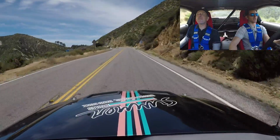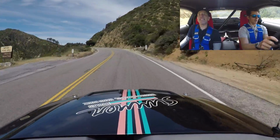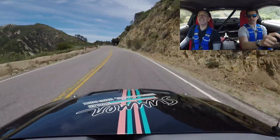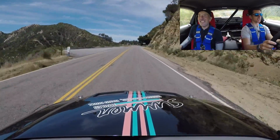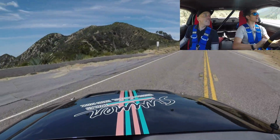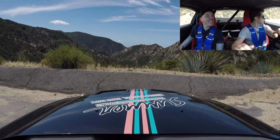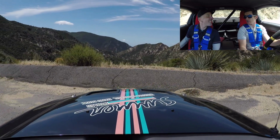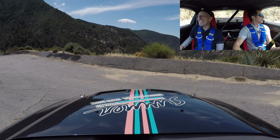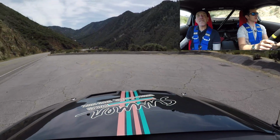It's pretty close, man. That is a huge dip. You've got a cage in here, you got seats. This is giving you the race car experience. How's the turning radius? We're gonna find out. Oh, not very good. No. That was a bold move, but luckily it's a very quiet day up here. Should have warned you about that. No, I should have turned in earlier.